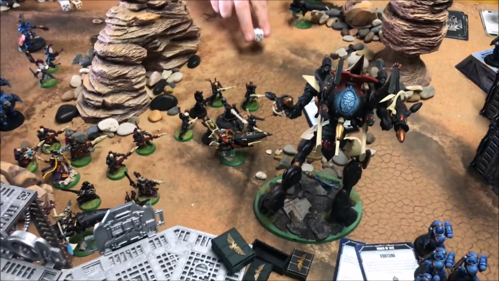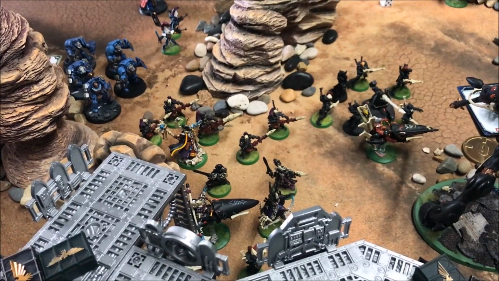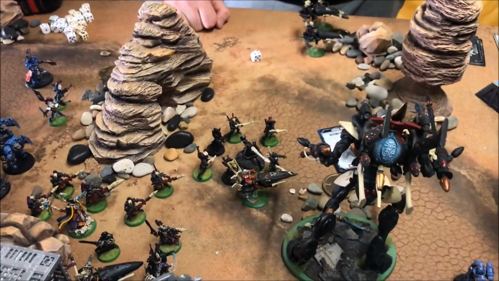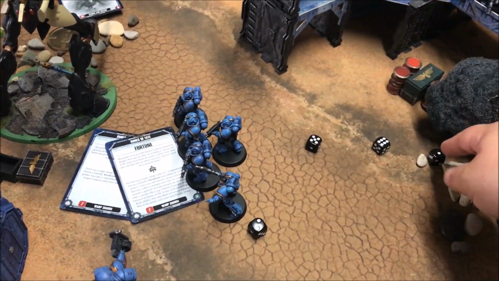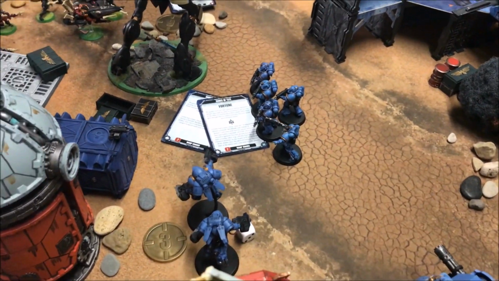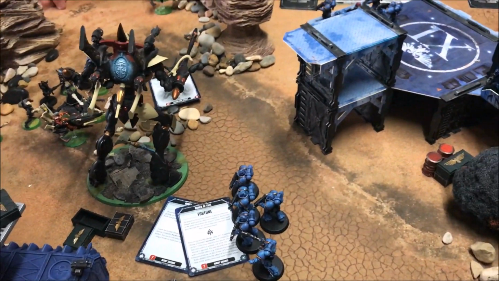4. So that is 4 damage, but with Fortune, we get to ignore it on 5s instead of our all 3 saves. So just move these stones out of the way. So on 5s we ignore the damage. Okay, so we do ignore 2 of them. So we take 2 wounds. That'll drop the Wraith Knight down to 22 wounds. And that, do you want to do the multi-melter?